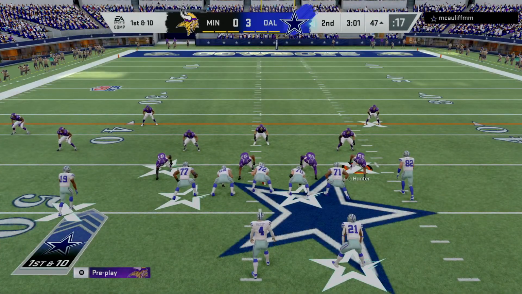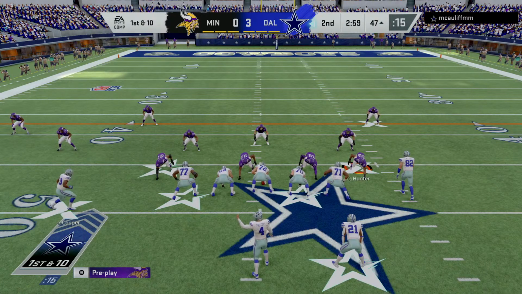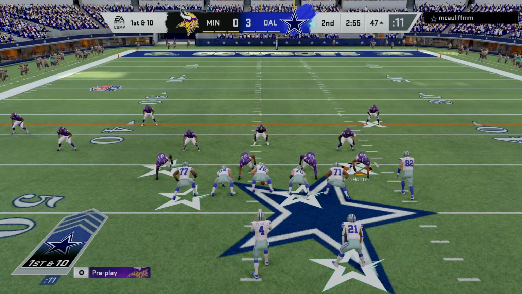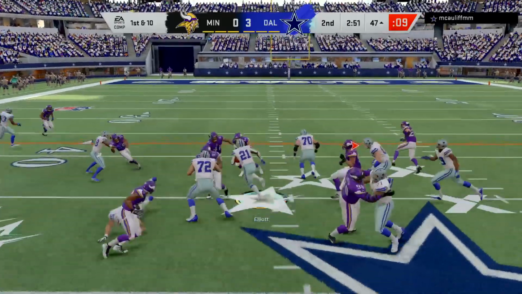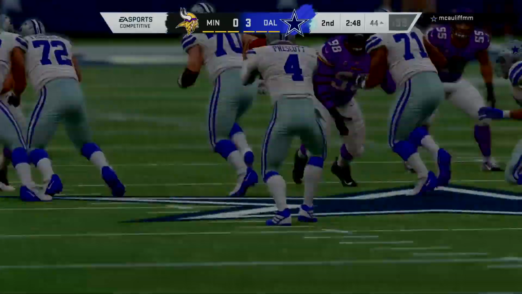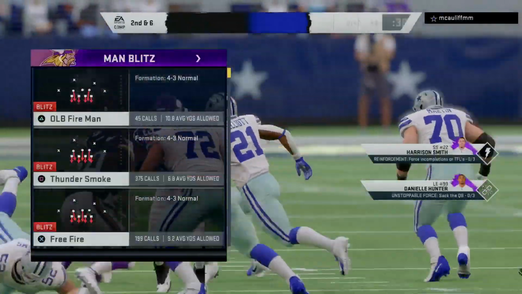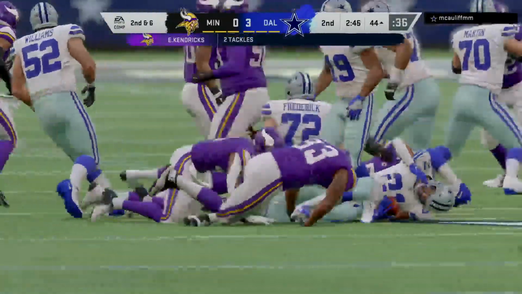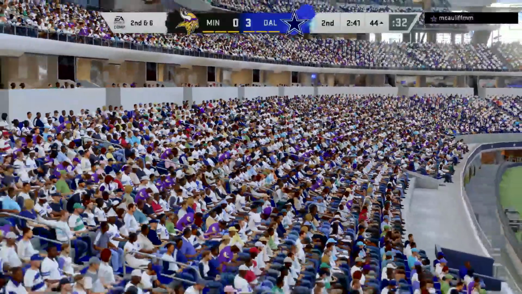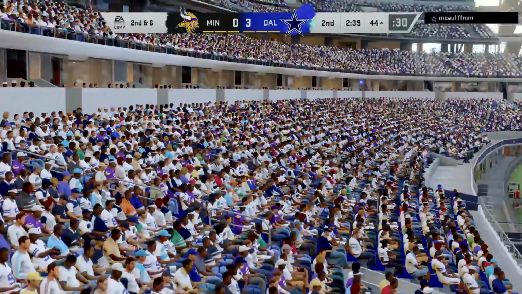Watch the run. Done. And he'll give it here to his running back. Tackle made by Eric Kendricks. Kendricks in on the tackle. A gain of 4. It's now 2nd and 6 at the 44-yard line.